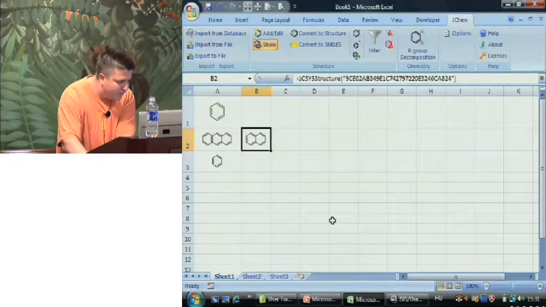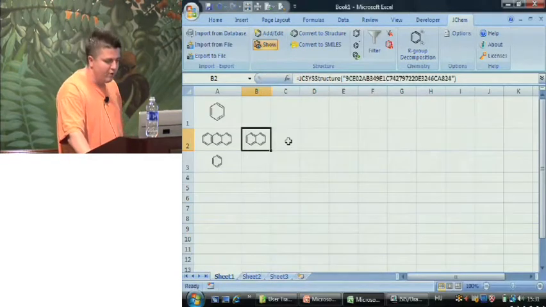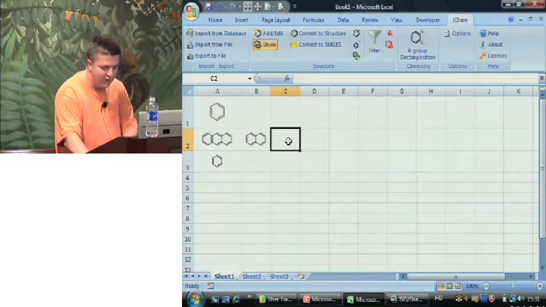So the other thing I wanted to show you is how it is possible to copy a structure into Microsoft Word.